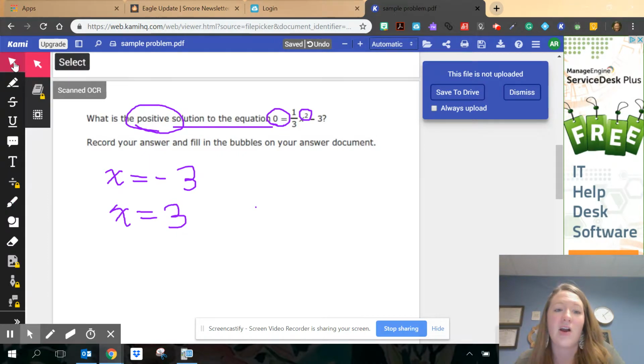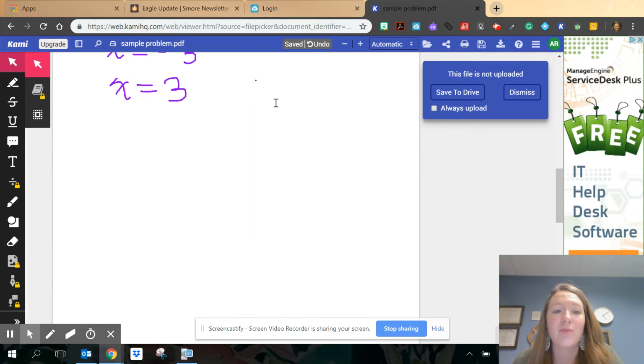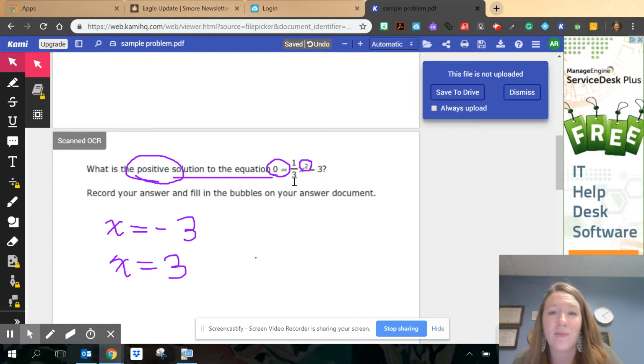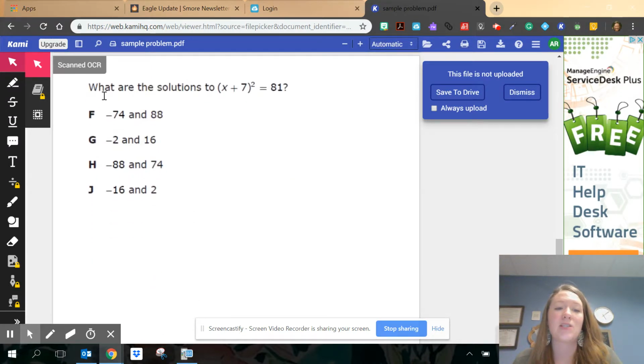Okay? All right, now let me show you another example. This one's very similar, but in this case, it doesn't equal 0. Remember I told you it was really important that my equation equals 0 since I'm looking for the 0, which is another word for my solution. So before it says what are the solutions, I can solve this equation for 0 and then do the same process that we just did. Let me show you what I mean.